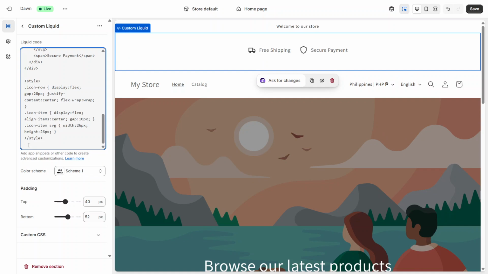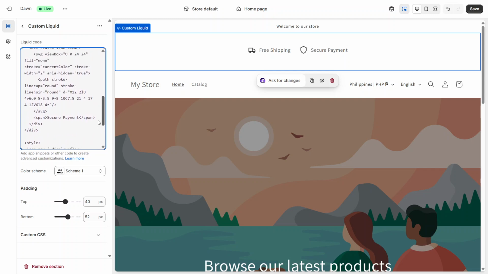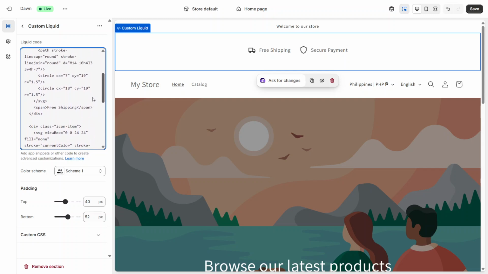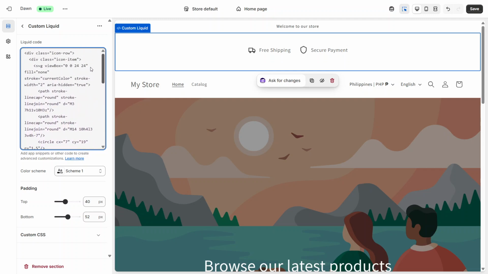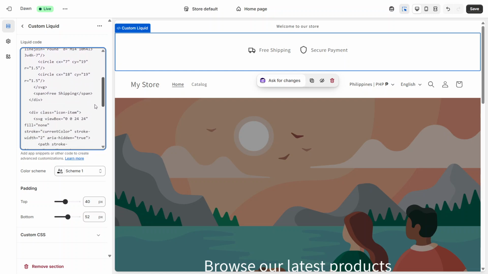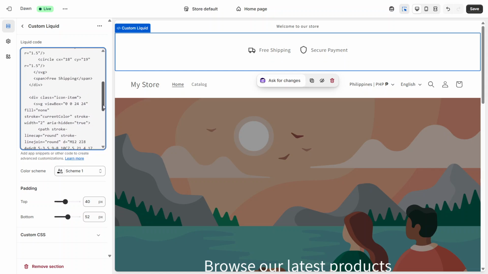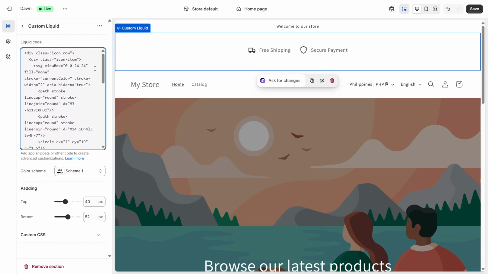The code you're adding creates a small icon with text next to it on your homepage. The icon is an SVG, which means it's drawn by the browser and will look sharp at any size without getting blurry. The code also keeps the size and alignment consistent, so the icon and text line up neatly. The icon automatically uses the same color as the text, so everything looks cohesive. And the label text next to the icon is just regular text you can edit to say whatever you like.